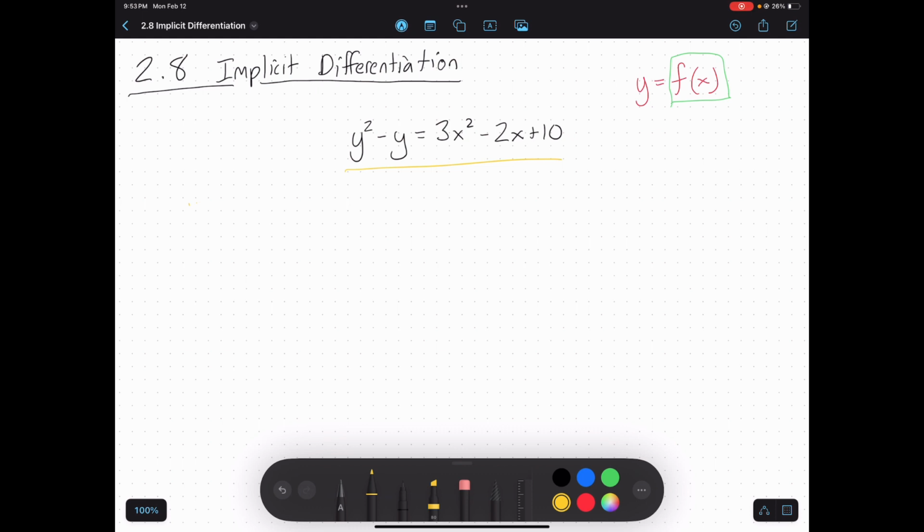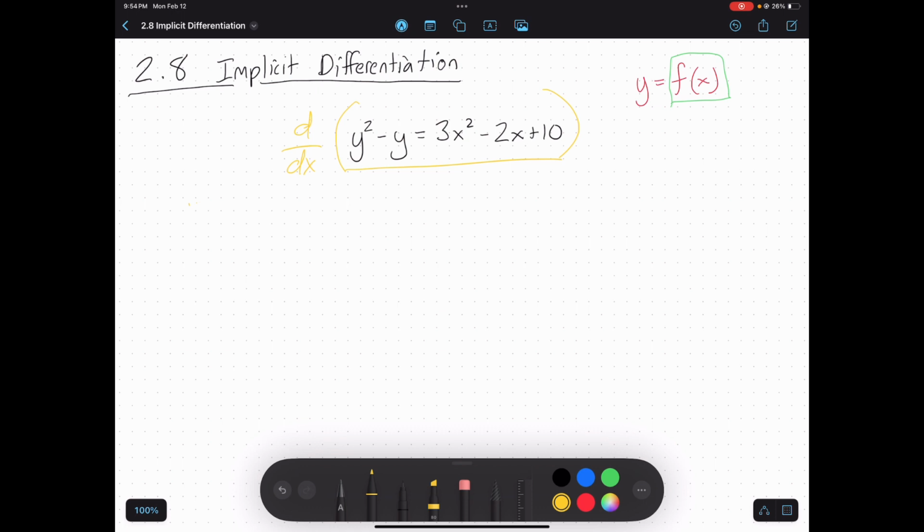So does that mean I can't take the derivative of this? Well, it turns out I still can. I can still take the derivative of this in terms of x. Recall that's one of my notations for taking the derivative. The short answer, to oversimplify it, is to take the derivative of everything. I'm going to take the derivative of everything, both the left side and the right side. I'm going to take the derivative of everything I see.